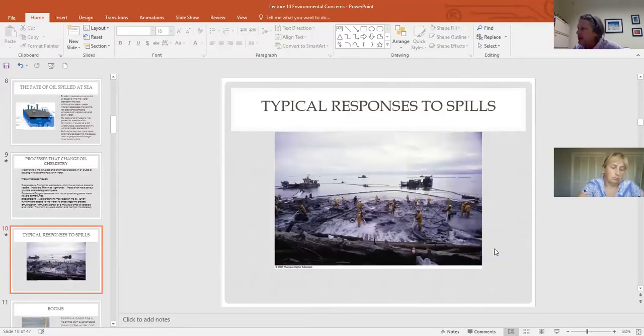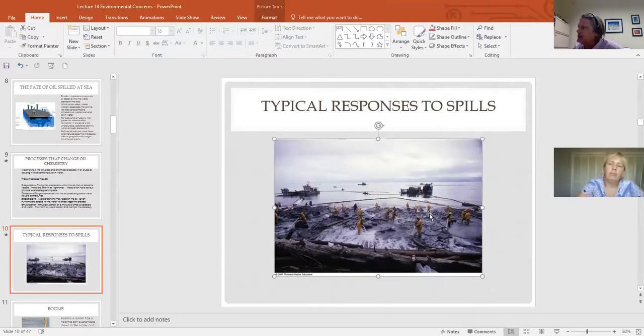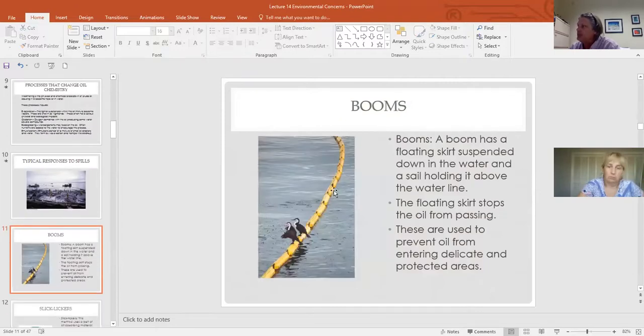There's some boom right there, but our typical responses. This is a shot from the Gulf of Alaska, the Exxon Valdez, a very famous tanker explosion in the 70s. Here's your booms. Okay, oil, less dense, floats. These stop that flow of water. A storm comes, they're useless. The wave will go right over it. But these are how we channel water and pollutants into the area you want to.